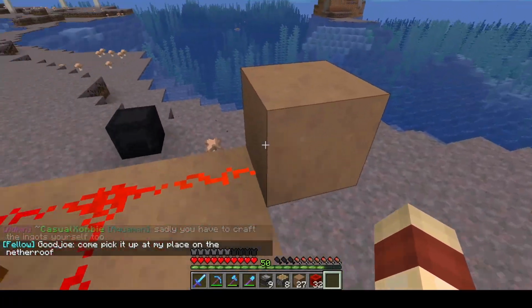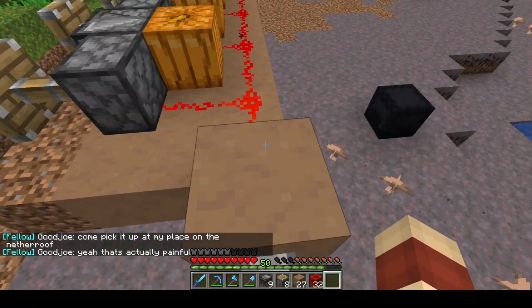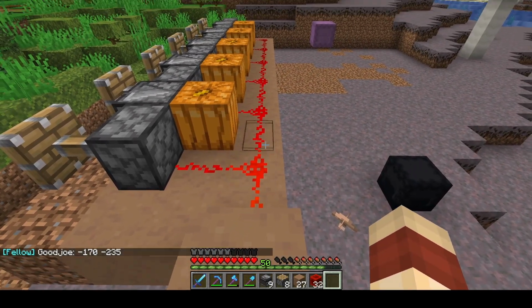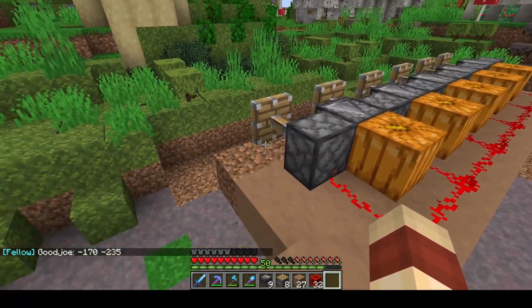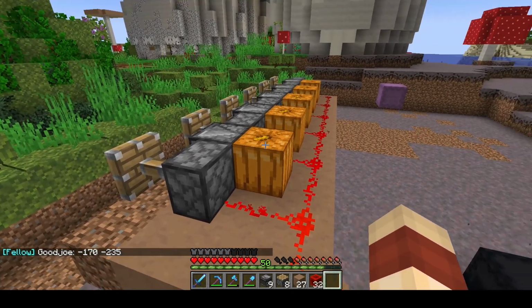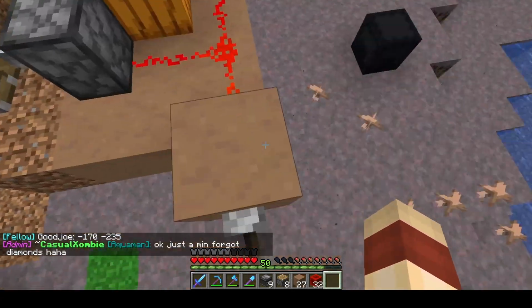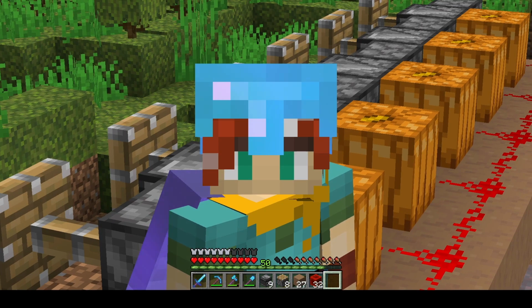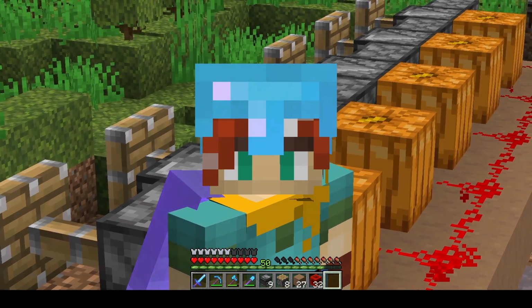So basically, this is going to be our on-off switch. Once this lever is switched to power this redstone line, it will prevent the melons from growing onto a spot, which will essentially turn off the system. And it'll turn off our minecart. It works. Let's mirror this for the other side.